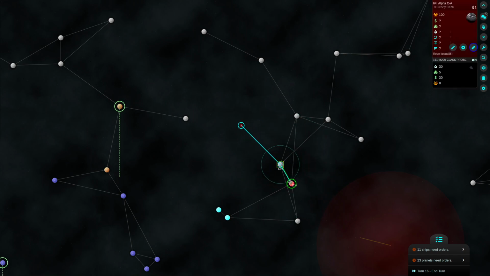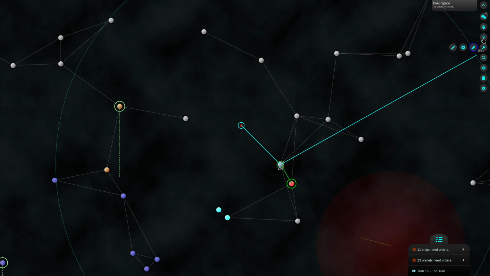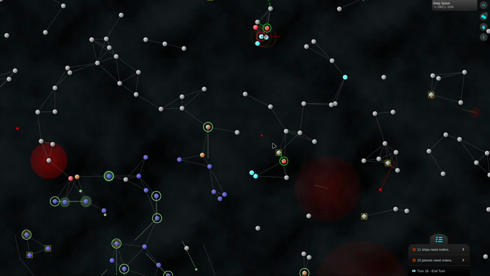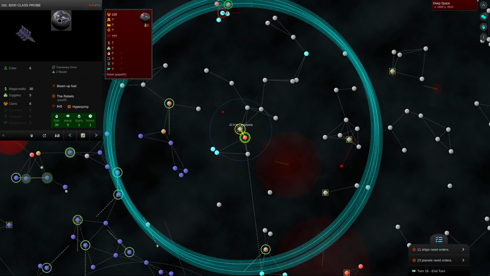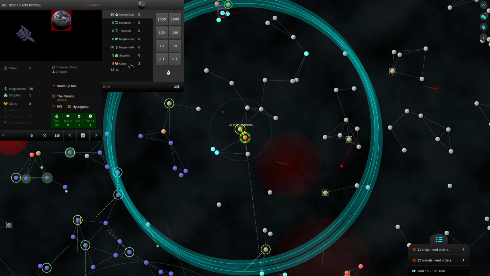I will now click on this X to get rid of the tool. First of all, on this planet I have a probe, and I also see rebel clans on this planet, which by the way I will drop and take over because 1 clan is here. I drop 2, so next turn I will have 1 clan on this planet and taken over that one. At the same time I've set primary enemy rebel, and I will try to take over this planet immediately.